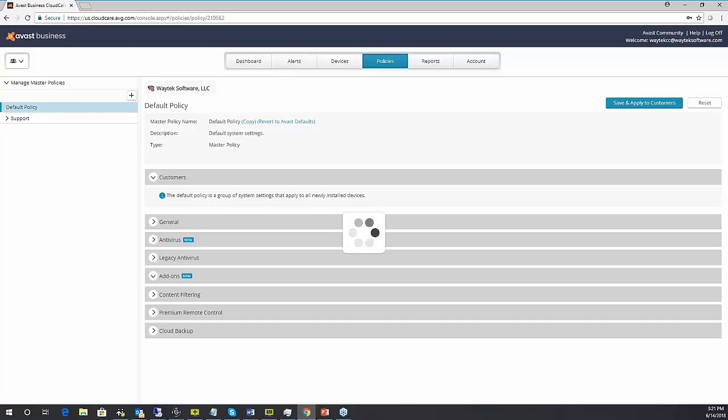And what's nice about these additional components is that, if the customer needs it, it's available. If not, no big deal. You don't have to use it. Firewall, for example, if the customer has a hardware firewall, or they don't need another local firewall on their computer, you don't have to install it. It's not a big deal. But if they are using the firewall, you can manage it from here in the CloudCare portal.